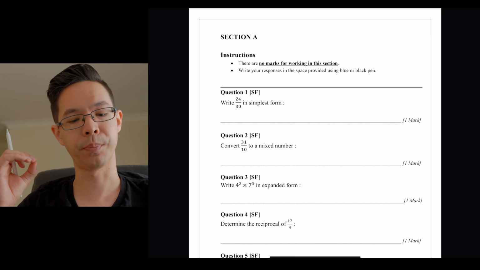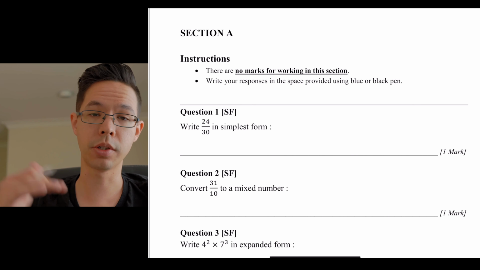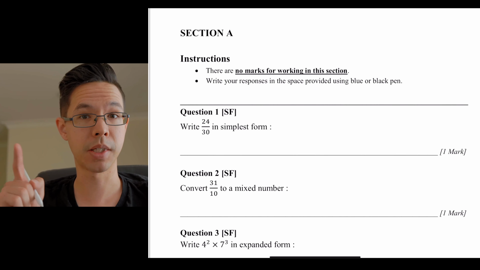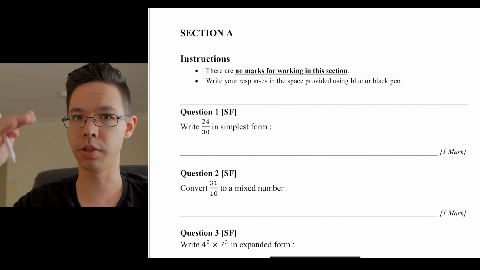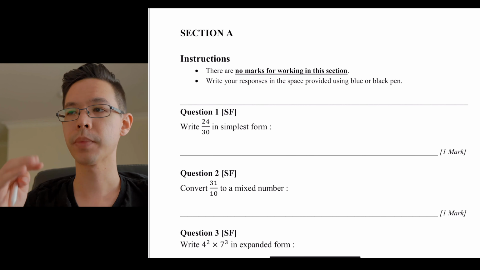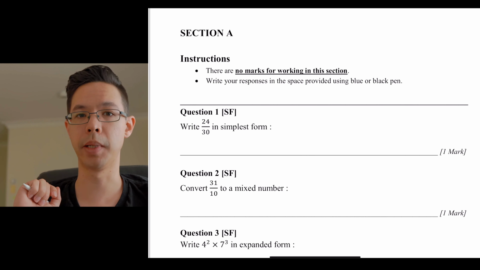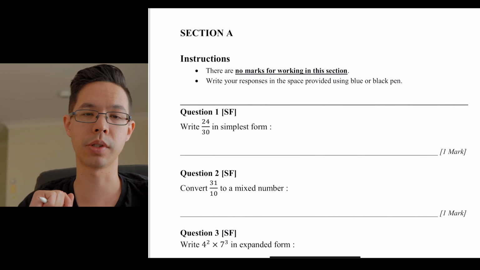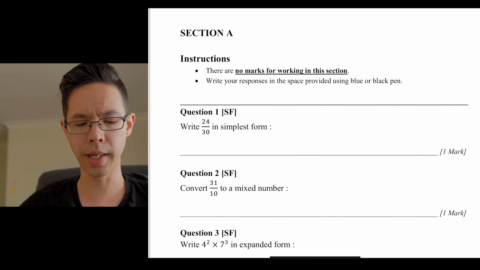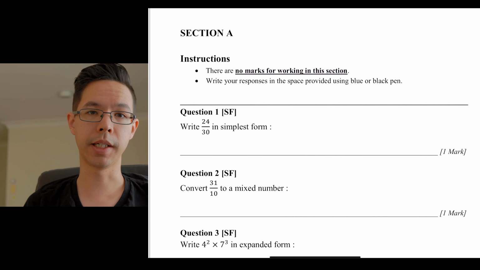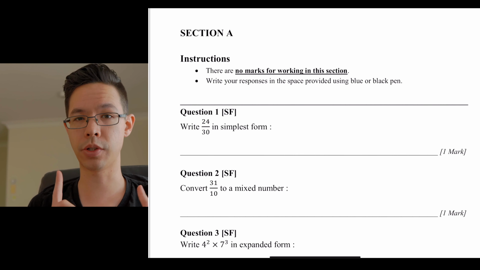So section A, the instructions are that you don't typically get marks for any of your working. However, if you make a mistake, let's say you've used 2 steps to solve the question, then perhaps you might get partial marks if you have some working shown. So it's up to you, but you should be answering these ones pretty quickly. That's the ideal case for part A. Let's get started into question 1.